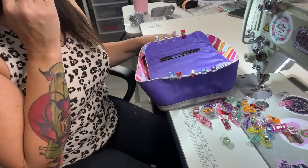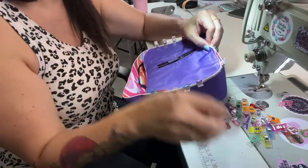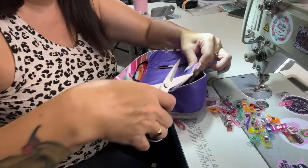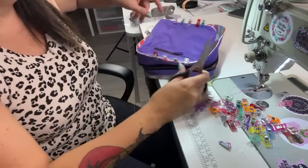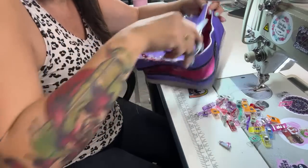Oh, am I doing this right? Yeah, I am. Okay. I thought for a minute I was doing this backwards. I'm not. Oh, I do need to trim off. Oh, my clips are falling. My connector's right there. All right.